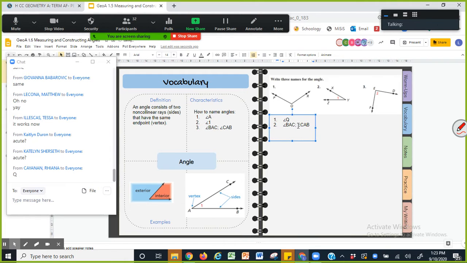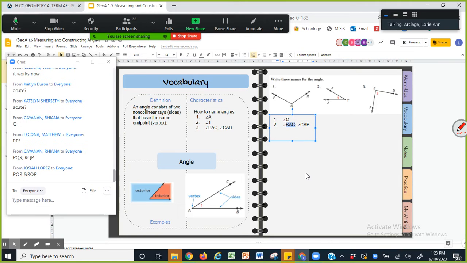Okay. And then for the second one, the vertex cannot commute. You can flip the P and the R around. So what could be our answers? RP. You have to give me three letters, honey. PQR. All right, or RQP. That's right. Okay, three letters. LOL. Nice one, Matthew. You got me there.